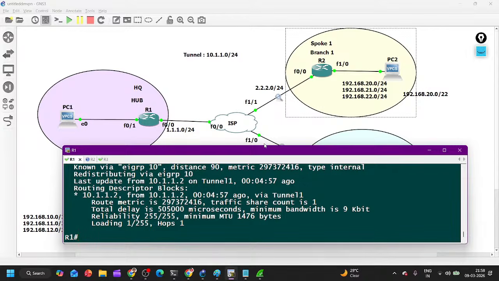That is going to be your pure IPsec. IPsec without GRE, not GRE over IPsec or IPsec over DMVPN. Pure IPsec. So today we have covered DMVPN phase 1, phase 2 and phase 3, and we have implemented IPsec to encrypt our data. Hope it is clear. If anyone has any question here, please ask.